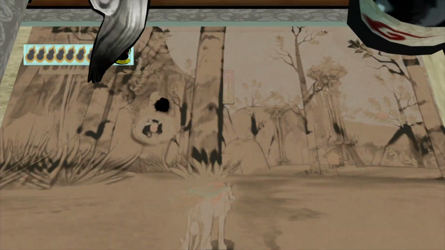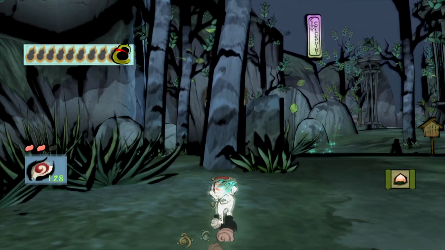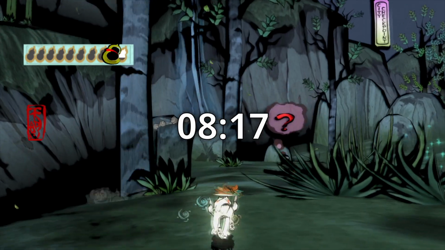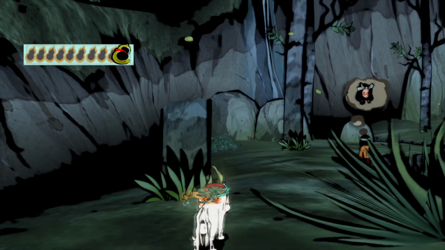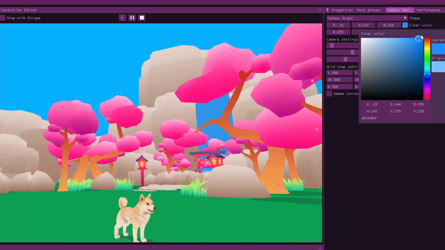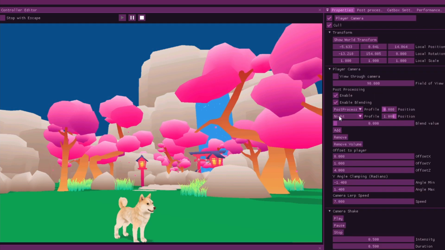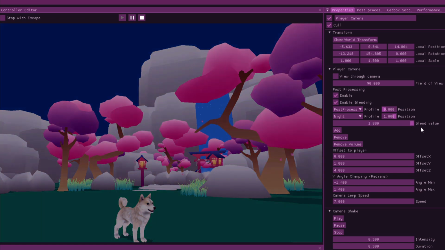I'm gonna talk a bit more about the technique implementations now, which is more just general gameplay programming, so if you want to skip ahead, you can go to this timestamp. The functionality for the techniques themselves is very simple. For the sun and moon, all that's done is just lerping the sky color between a bright blue and a dark blue color, and also blending between two post-processing profiles.